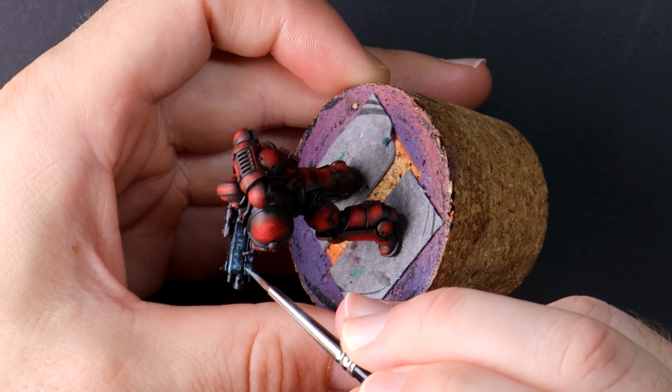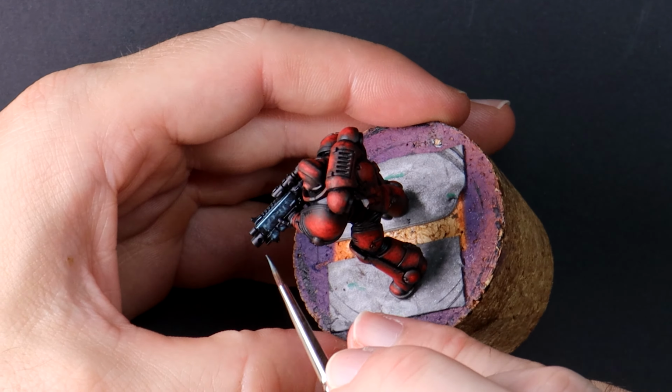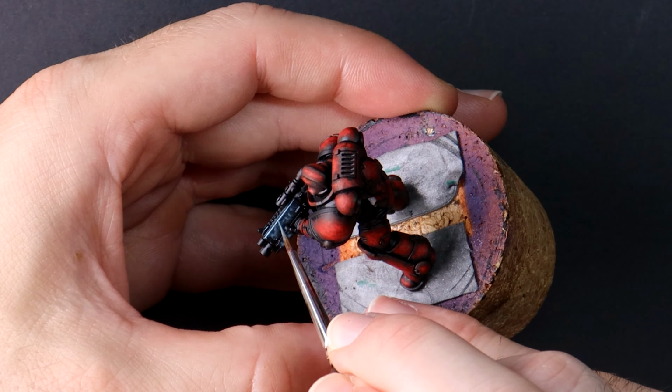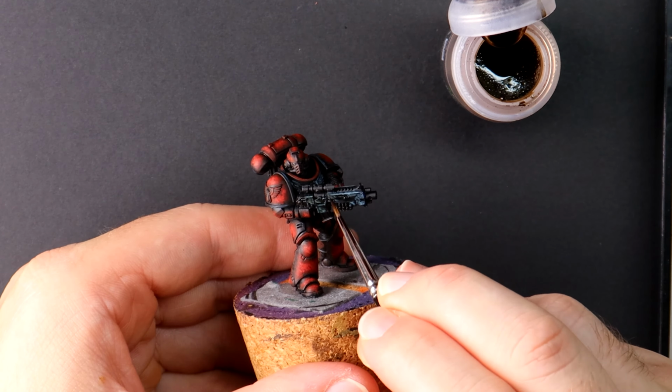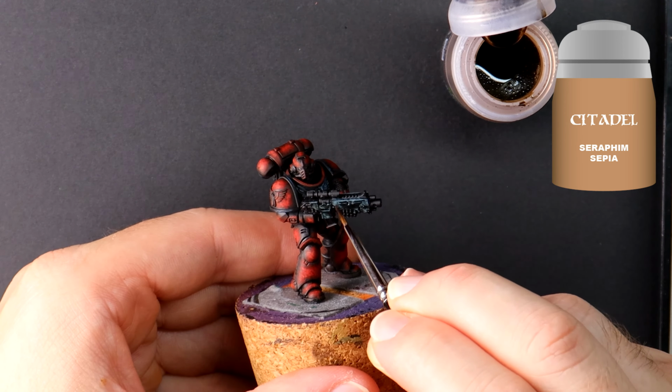I create some highlights with grey and paint these across the same areas, but then wash over the top of these blacks and greys with Seraphim Sepia. This helps to disguise the blends of the colours and acts as a warm, grimy colour to keep with the theme.